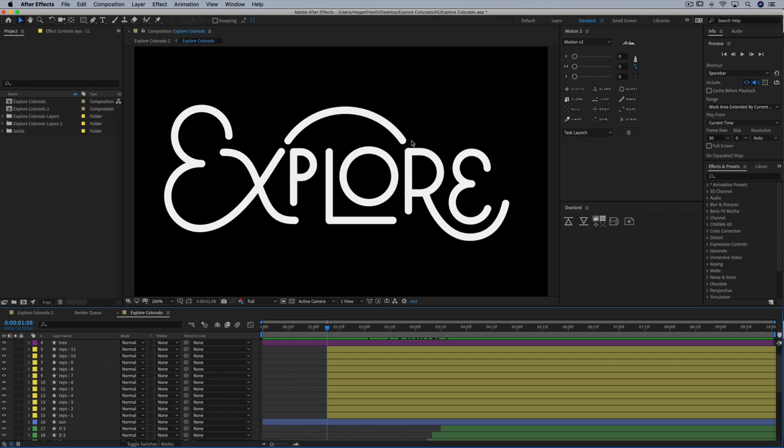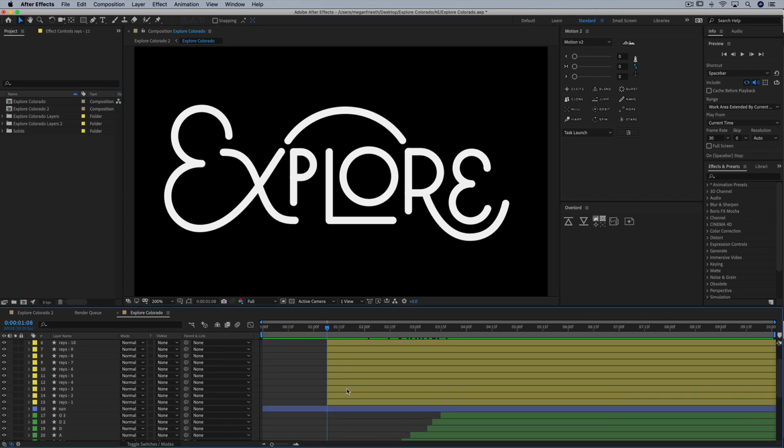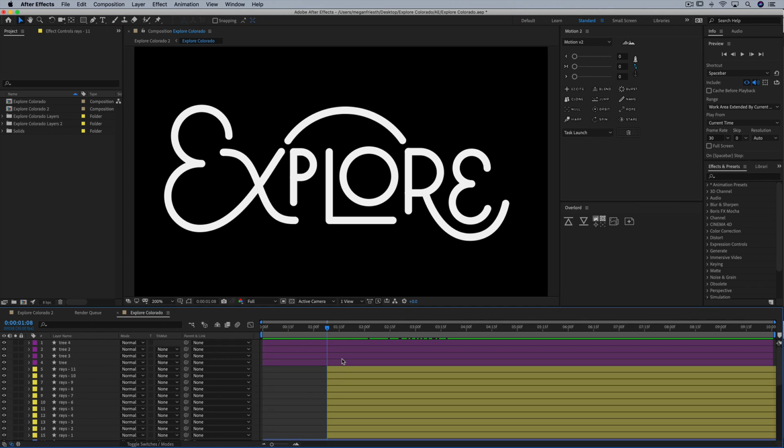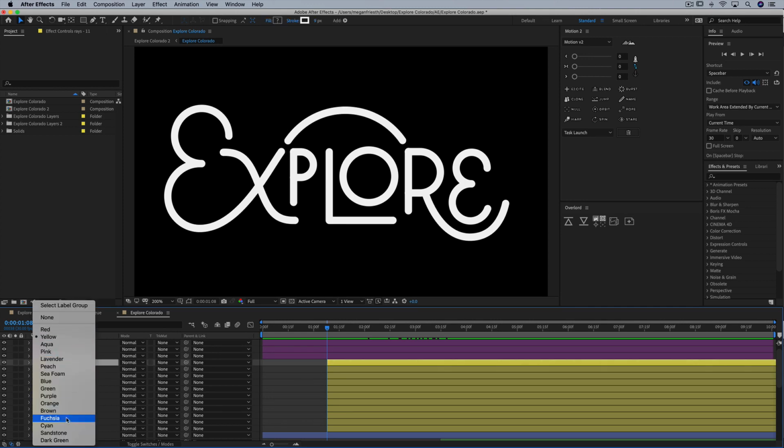So I think it would be cool if I had the ray start over here, animate this way, and then I'm going to have Colorado animate in from left to right again. And so that kind of leads your eye all the way around the whole piece. It makes a nice spiral shape that your eye is going to follow when you're watching this animation. And one quick thing is that I've color coded my layers, and you can do that really easily by just clicking on the colored box on your timeline, and then you can choose any of these colors from the list.